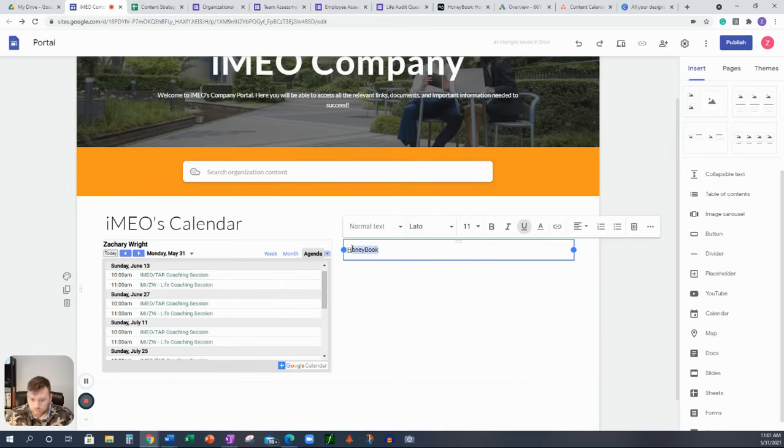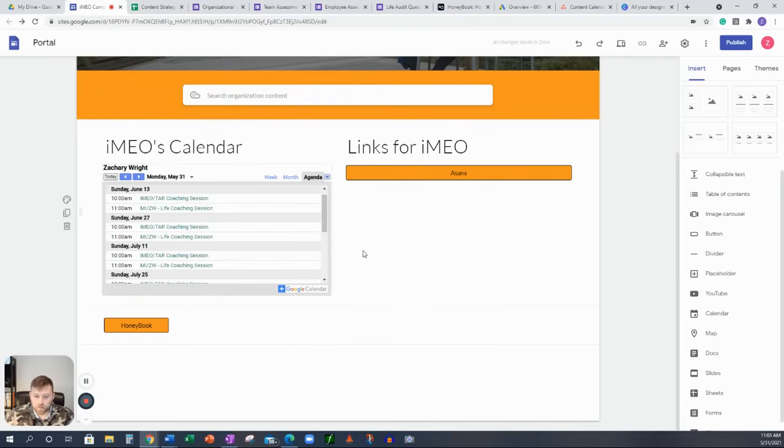Now you'll be able to click this, and it will take you to that specific site. So if we click off of that, and then we just start adding more. So I'm going to put all these links in here, and then we'll continue to move forward. Now, actually, what I'm going to do is turn the links into buttons instead.